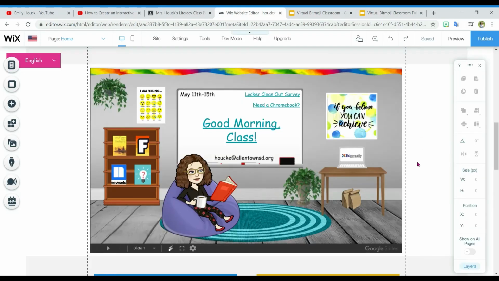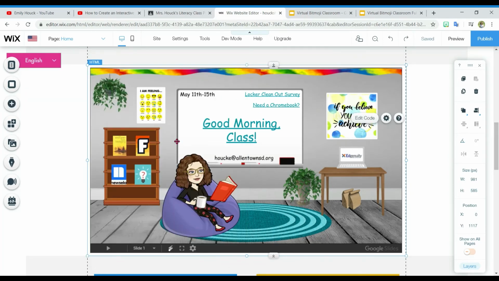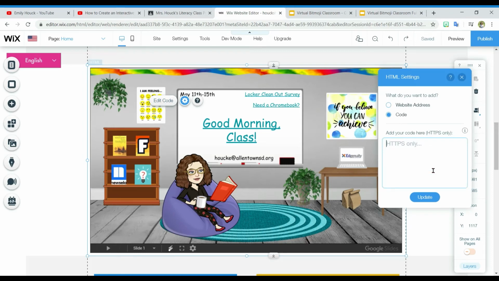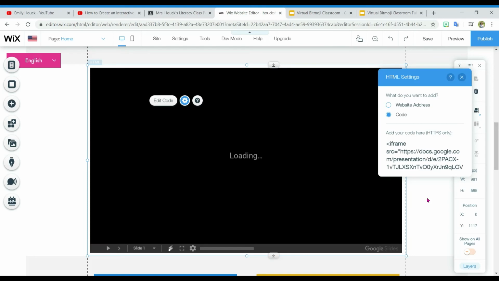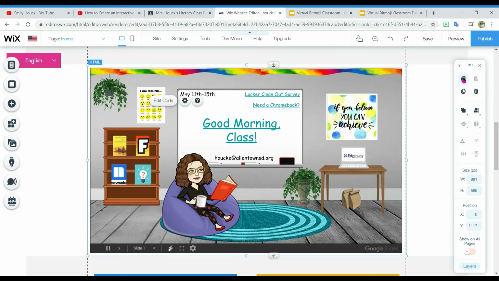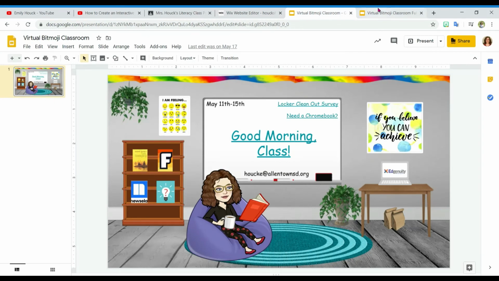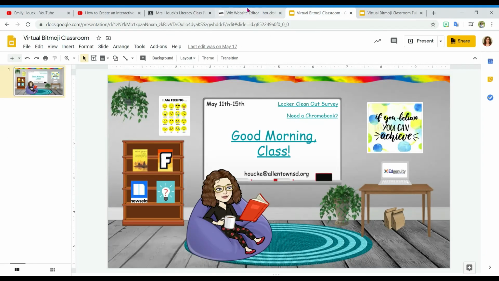So now I'm going back to my editor, and the cool thing about this is once you have one element here, you don't need to delete the whole thing and then go back to add and re-add. No, you just click on the item, and I'm going to click edit code, and I'm just going to change the code here. So I'm just going to delete, add, update. And it's already the same size. It's there. Notice it looks exactly the same because my first slide for both of these is the same. It's just the second slide and so on that's different.